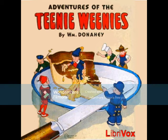"Let's have a race," suggested the cowboy, after the two mice and the Teenie Weenies had talked for some time. The mice agreed, and a race course was soon chosen. The race was to be run between two long boards, and an old scrubbing brush was brought up for a hurdle at the end of the track. The cowboy was to ride one mouse, and the dunce, who claimed to be a good rider, the other. "Now," said the general, "the man who rides down the length of these boards and jumps over the scrubbing brush first will win the race."